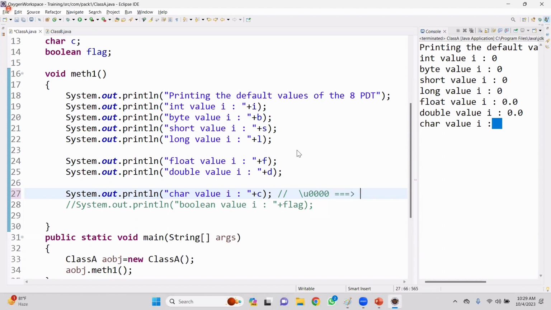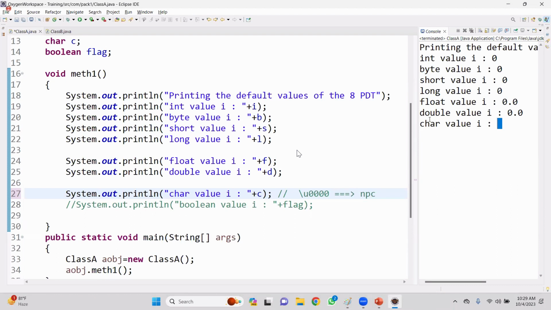And it is NPC. NPC means non-printable character. Our compiler will not be able to print it in the console. So that's the only reason. On some machines it will show a space, on some machines a question mark, on some machines a box like a square. Are you understanding me, guys?